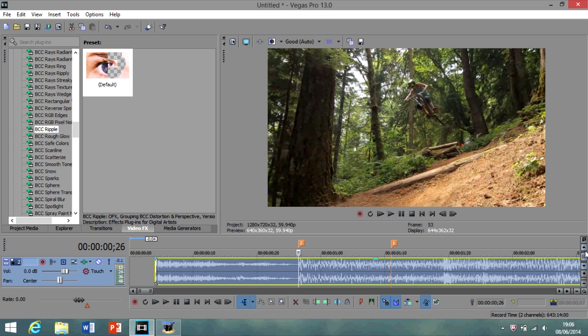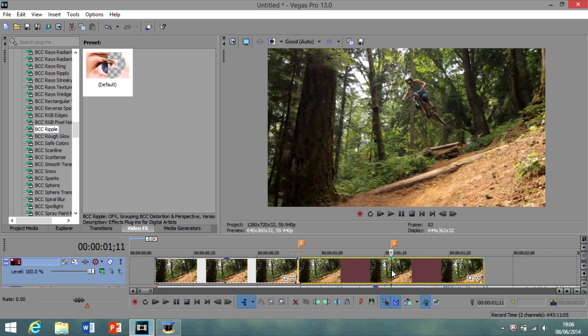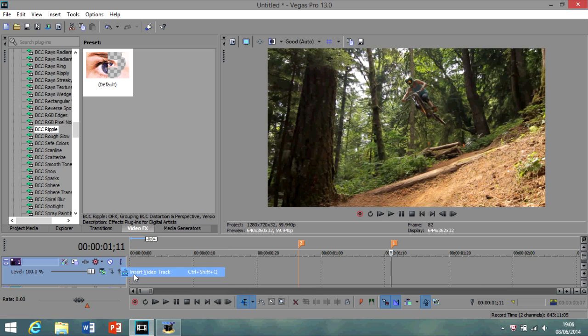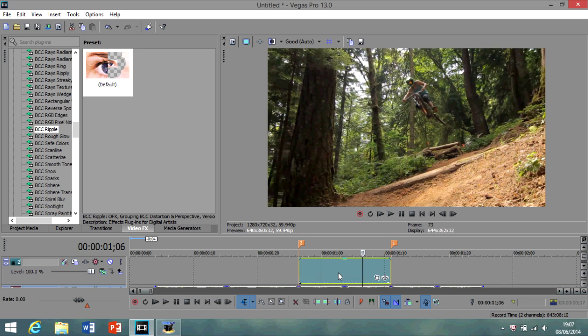So what you want to do is grab your clip, split it on these markers by pressing the S key. And by putting markers, you can press the N key. Create two video tracks. So there's one, there's two. And what you want to do is go down to that video that you've just cropped, split, hold control, drag and drop it up above. And the same for the top one. You can move this top one out of the way for now, just so you can see the ripple effect.